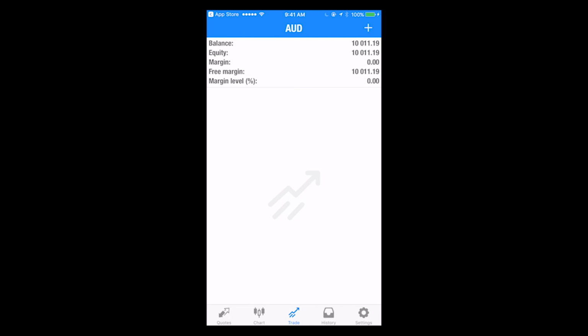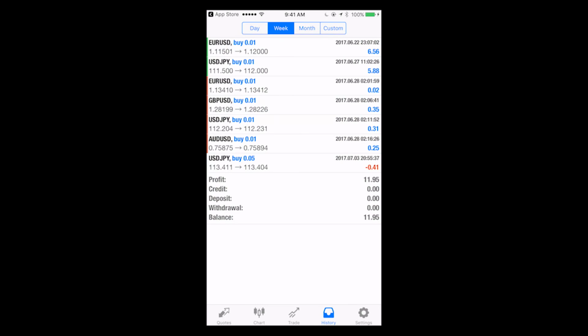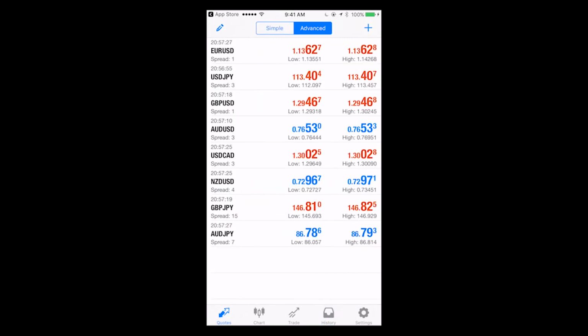And if I want to confirm that the trade is done, I simply look at the history, and you can see the trade is done. By the way, this history, the little tab, gives you history for the day, for the last day, for the week, all the history that we've had for the week, for the month, and any kind of custom history that you can have. By the way, look what a nice amount of profit I've had. I've had basically 1% profit on this particular account as I've been demoing all the information for you. And this is the custom view where you can just simply create custom dates for which you want to look at trades, right?